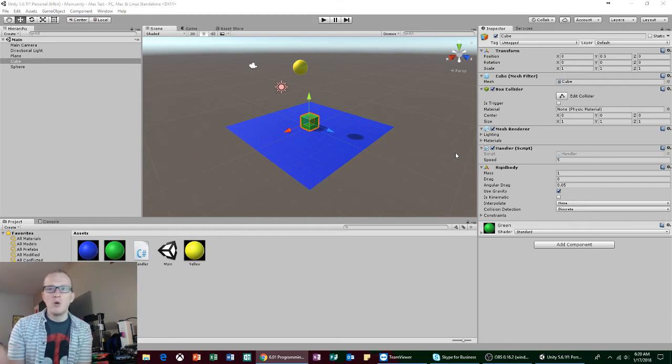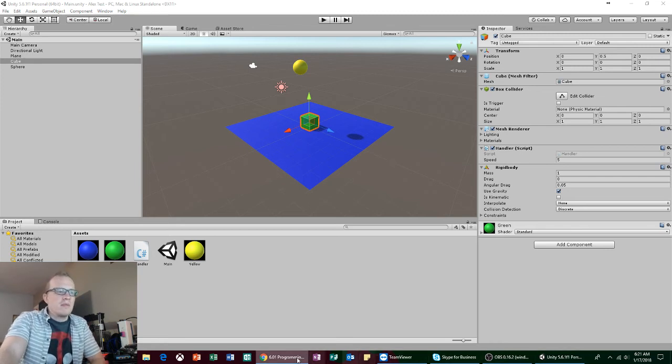So for bowling, for example, if you were making a bowling game, you would want it to be able to fall off the edge and fall into the gutters. However, if you're doing a putt-putt game, maybe you have boundaries and you don't want it to be able to fall off the edge. So I'm going to show you how to keep it within the bounds right now. And it's actually really, really easy.